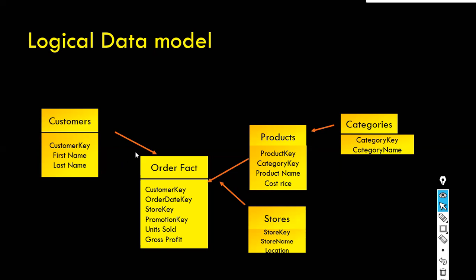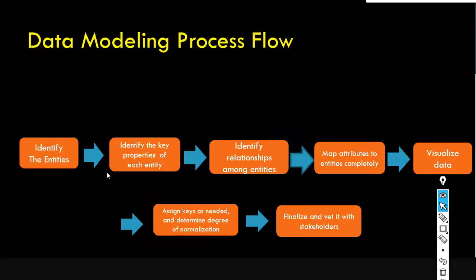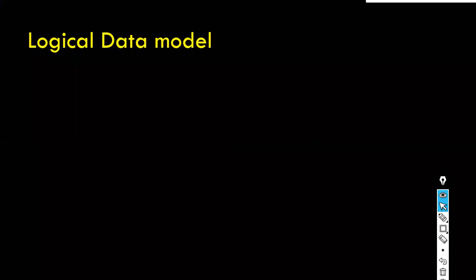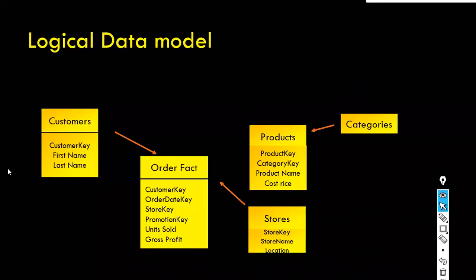How many letters should be stored? String, and within the parenthesis specify 15. Last name, string data type. Likewise, we identify the data type and the width of each column's values as part of the physical data model. Remember that. So we are done with what is the conceptual data model, what is the logical data model and what is the physical data model. The physical data model is an extension to the logical data model. Same thing will be there, but here you specify the data type, string data type, and what is the size, how much it should hold. That's all.